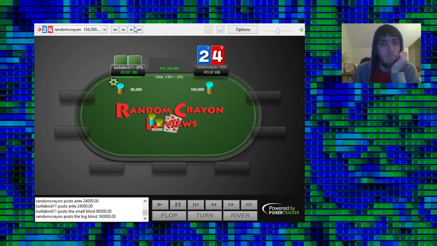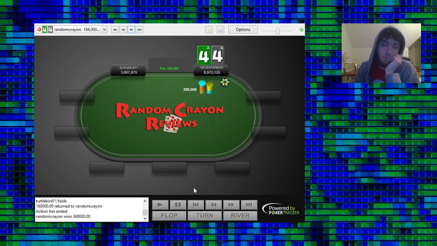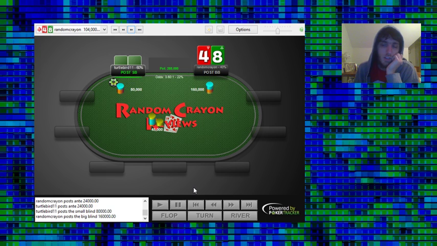Just walk it down. Pocket 4s. Looks like we probably ship this. No, we just open it. They have a little more than 20 blinds. We could go all in, but they're playing really straightforwardly, so we can gradually grind them down. No need to play higher variance pots.